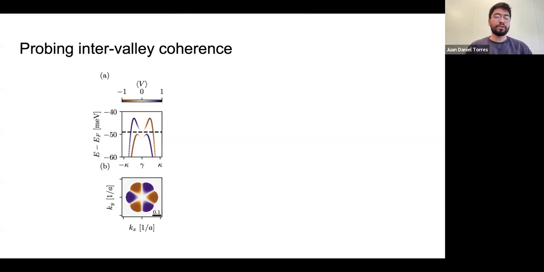And if we look at how the band structure in the reduced Brillouin zone now looks, as I show here in panel A, you can see that the two bands that correspond to the valleys now hybridize. And around the gamma point, you have now a state that is a superposition of the two valleys. You could think about the intervalley coherence as some sort of Rashba, but in valley space. And similarly, if you look at the valley expectation value of the Fermi surface, you can see that there are regions that are valley polarized, but at the center, it's unpolarized.